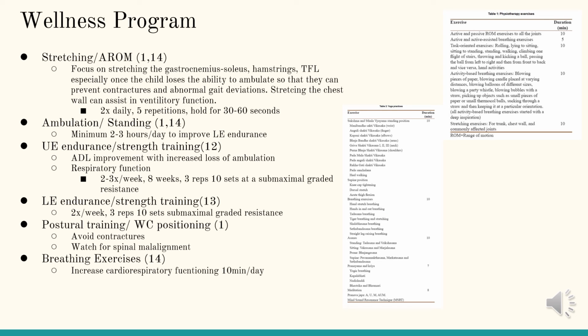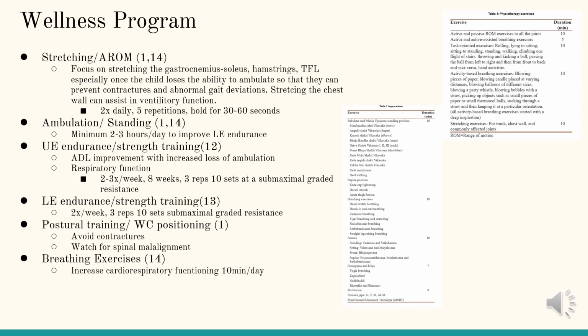Depending on the stage of life a patient with Duchenne's muscular dystrophy is in, the type of wellness program they will need can vary. A child in adolescence, as stated before, may start to be losing their ambulation independence. Stretching is going to be very important in this population to prevent contractures of the lower extremities, as well as opening up the chest wall to allow for increased ventilation. There was varied evidence on how long to perform this for, but the evidence showed that 2 times daily for 5 repetitions while holding the stretch for 30 to 60 seconds showed the best results in this population.